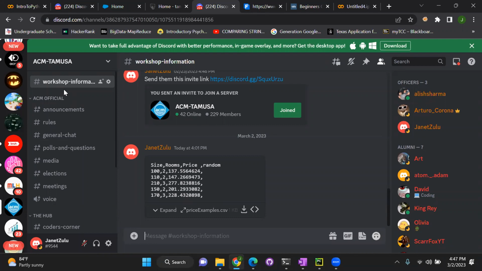Are we all in Discord? It's in the workshop information.